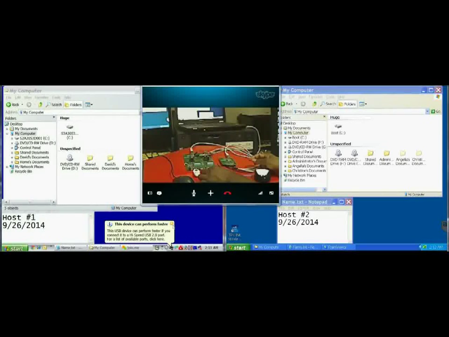We then reattach the storage devices. Now, as you'll notice, despite being plugged in, the storage devices were not accessible by host 1 or host 2.